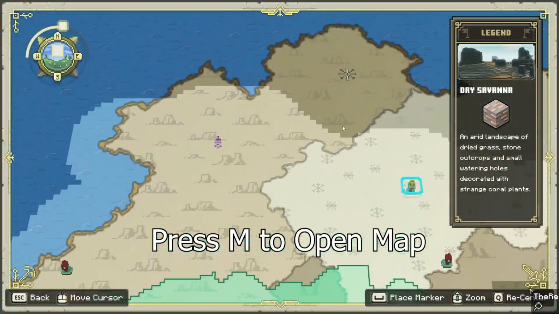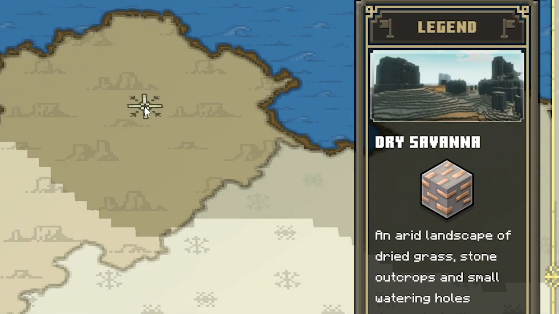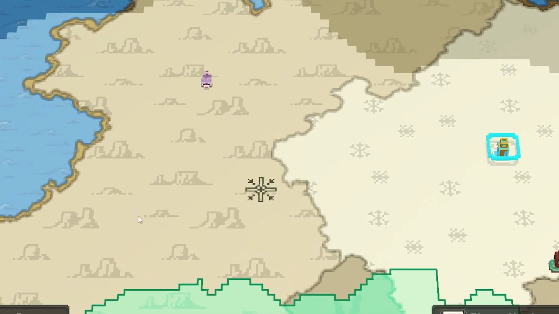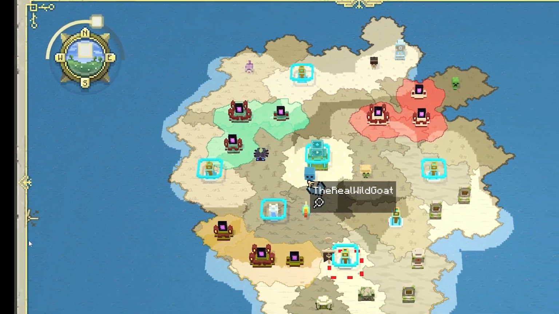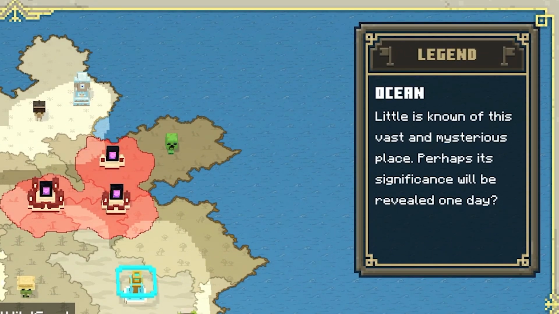When you're looking around the map, it's going to tell you on the side what biome you're looking at, and it'll also tell you what resource you can collect from there. Looking at the map itself, you can definitely tell by the symbols what each area is. The map also tells you your day and night cycle. All maps will be different, but the ocean is definitely surrounding them all, and we don't know anything about it. Maybe there'll be more added on.